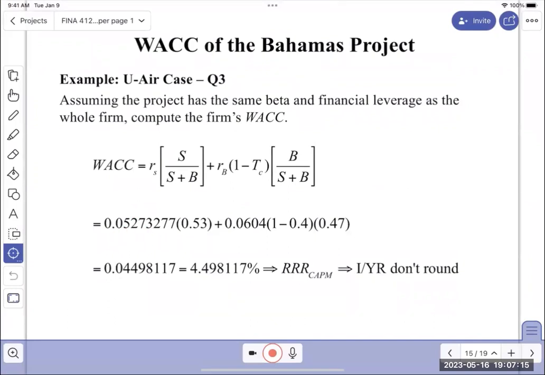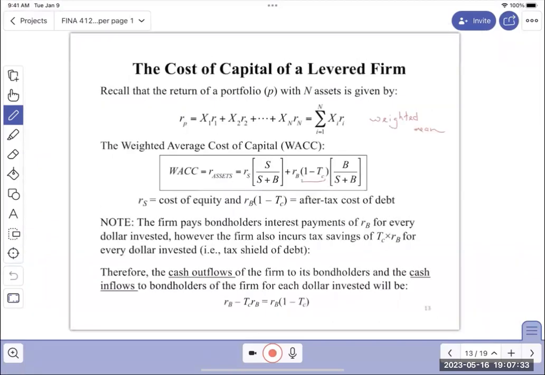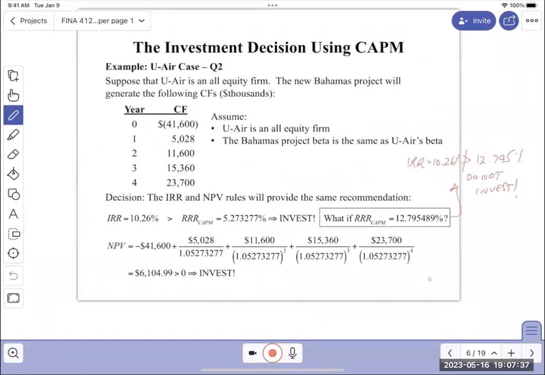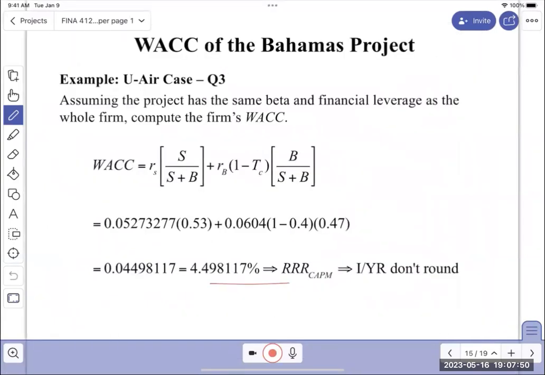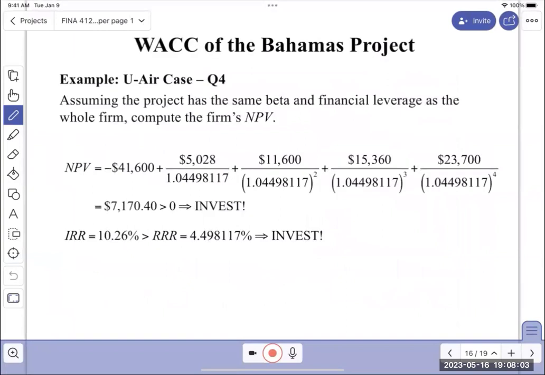here. All right, so then you put it together and here you get that introducing debt at 6.04% lowers the required rate of return from 5.27 down. Let's see how many estimates we made again. So we made 3 estimates. So this will be our 4th estimate. This time we estimated WACC as the estimate of cost of capital. So this is estimate number 4. So it's still going to give us the same decision because, of all the others except for the 12% estimate, it tells us that we should invest in the Bahamas project.